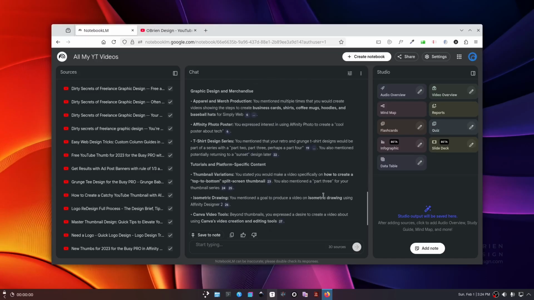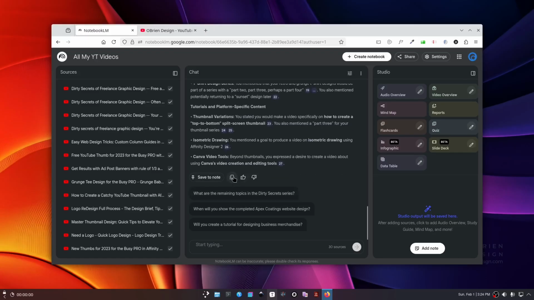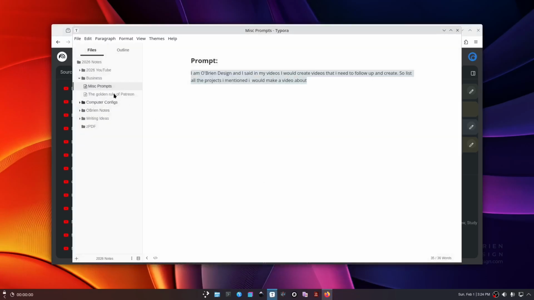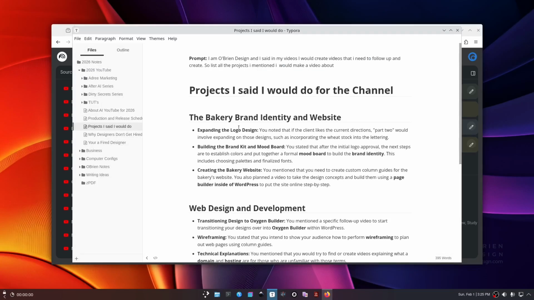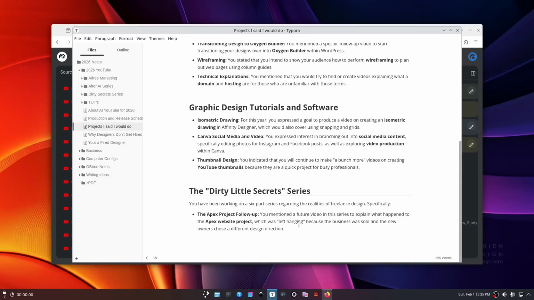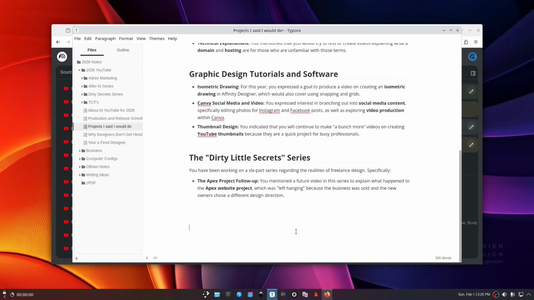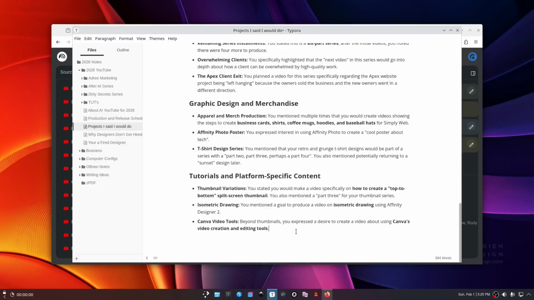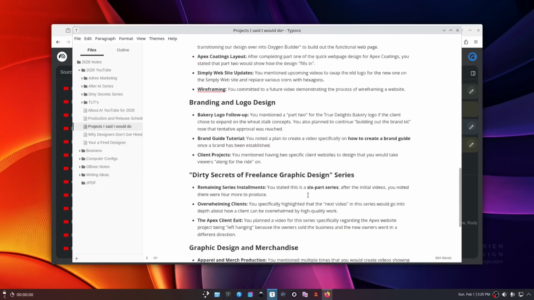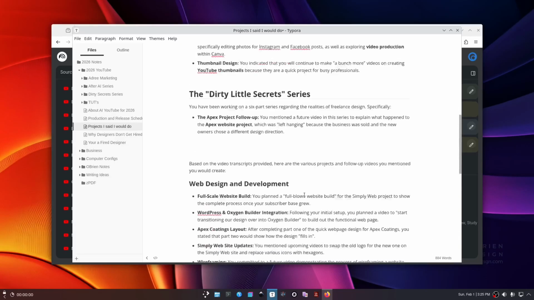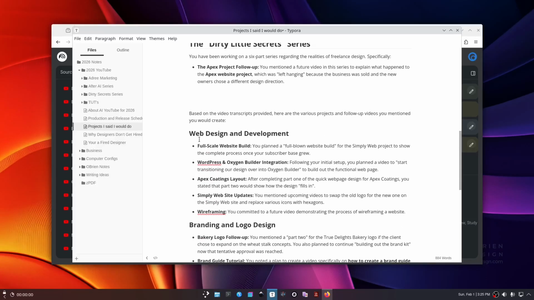And then now what I can do here is I can copy this note and I can go into my projects I said I would do. And so I already started, but I'll go ahead and down here below, I will paste it in. Seeing it already comes in as markdown or markup, whichever. There are some tweaks that you have to do, like those are bold marks that I get rid of. And then I switch these to H2s.